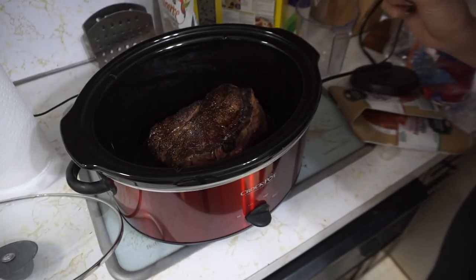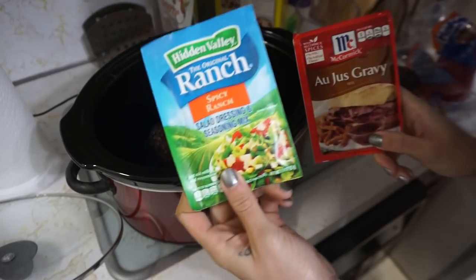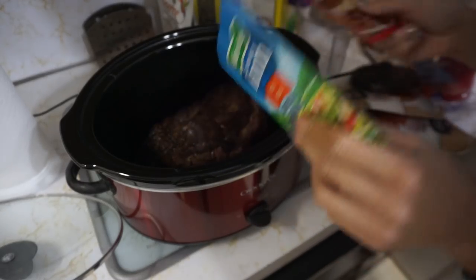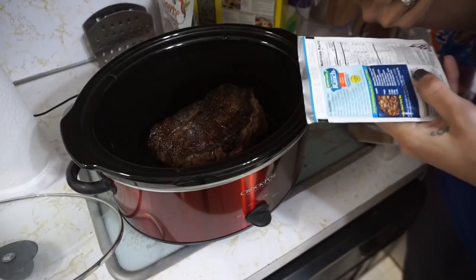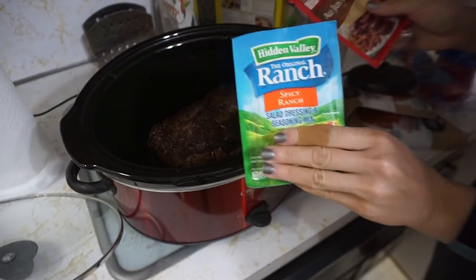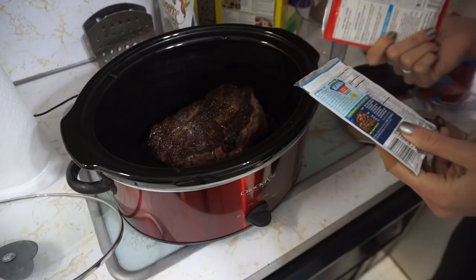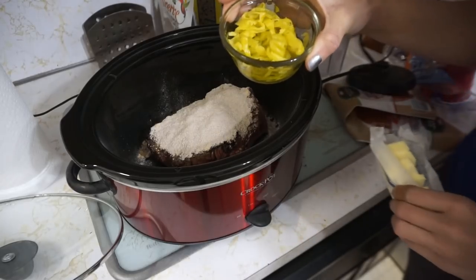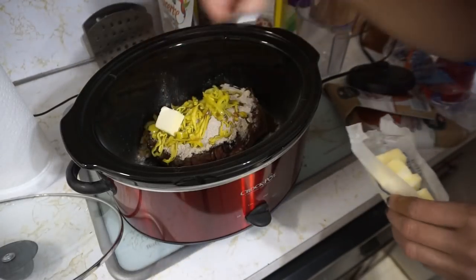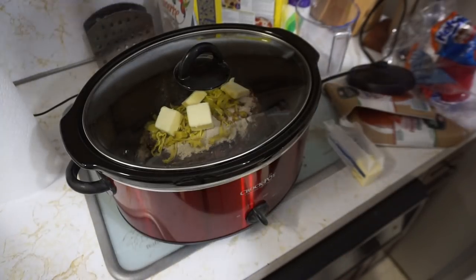The roast looks crusty and seared and I'm really excited about it already. Packet of ranch, packet of au jus seasoning. Not the cleanest ingredients, riddled with maltodextrin, but since it's all gonna soak off in the juices, I'm probably gonna count three quarters of the carbs. This whole packet is 16 carbs, this whole packet is 12 carbs. So that'll still bring me out to three or four carbs a serving, which is okay. Let's sprinkle and set it and forget it. I have 60 grams of pepperoncini and a little bit of the juice and then four tablespoons of butter. I am turning my crock pot on to low and I will check on this in about six hours.